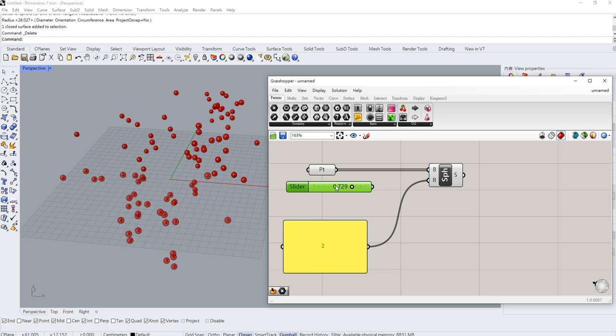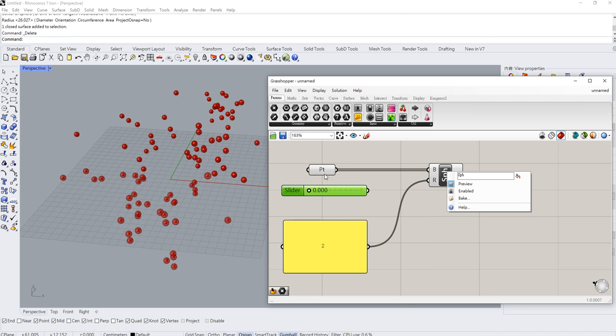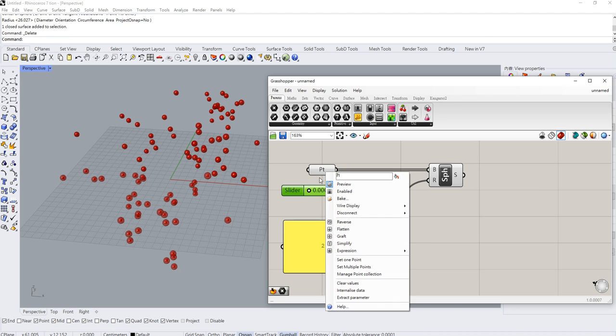However, for now, this number is too small. The maximum is only 1, the minimum is only 0. So probably it's too small. We have to change the maximum and the minimum. So right click on this component. Basically, using your right mouse button to click this one, you will see the inner properties of this component.